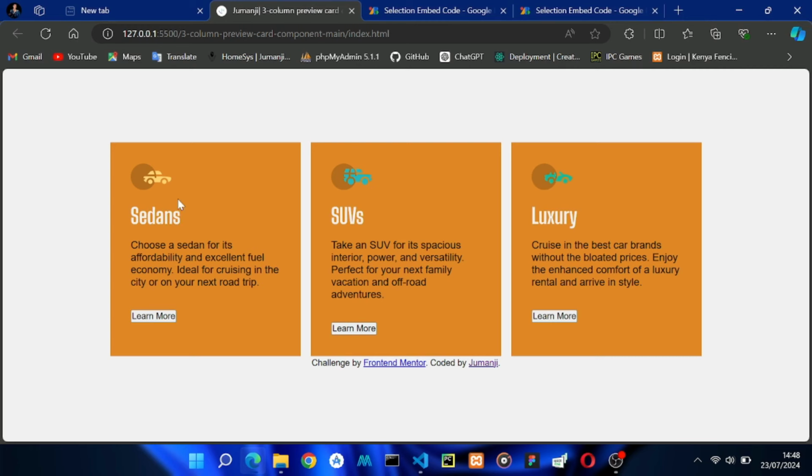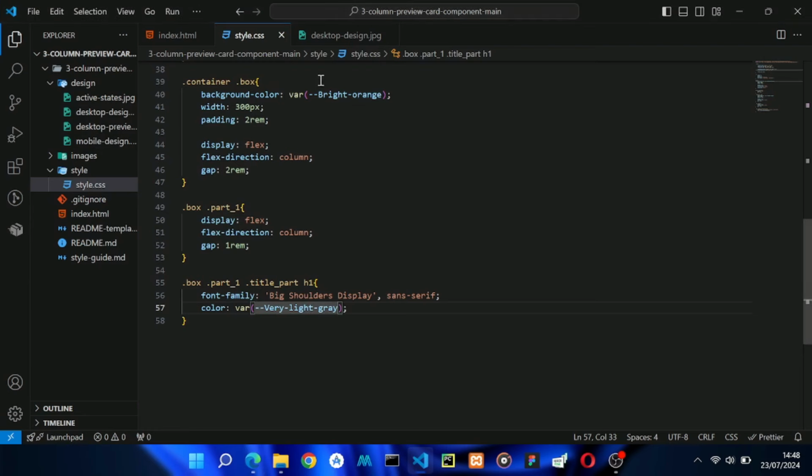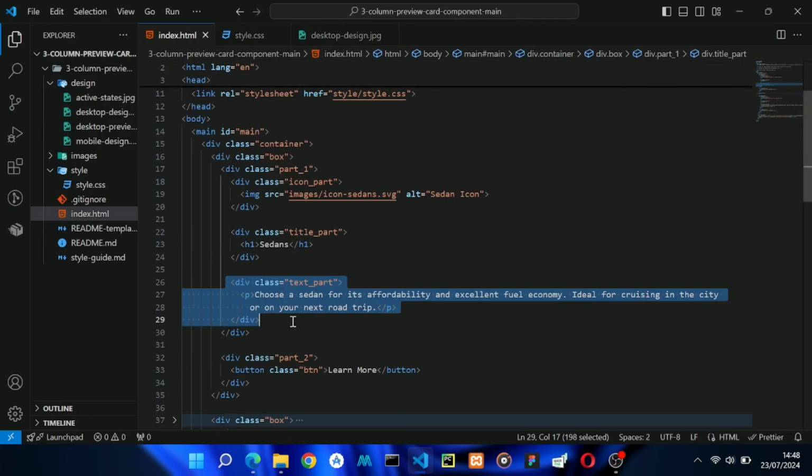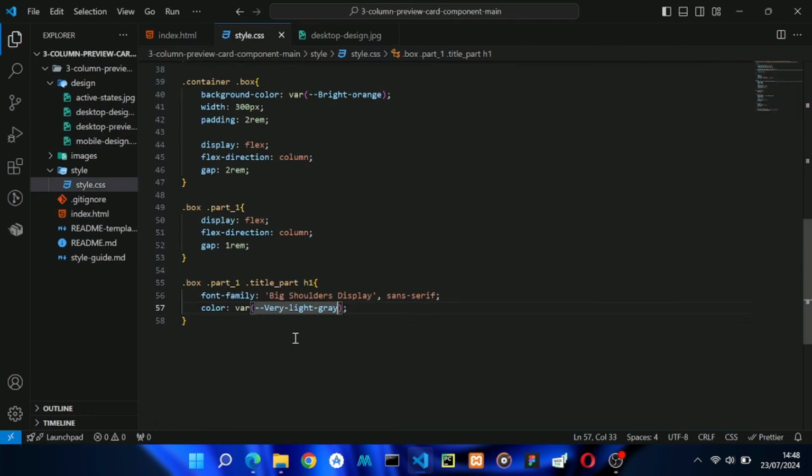Okay, and then we come to the text part. Let me come to the text part. So choose a sedan for ISAF. Okay, the text part, there you are. I'm going to come here, .box.part1 .text part.